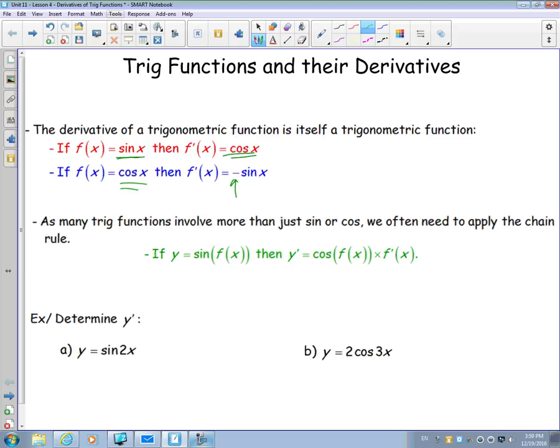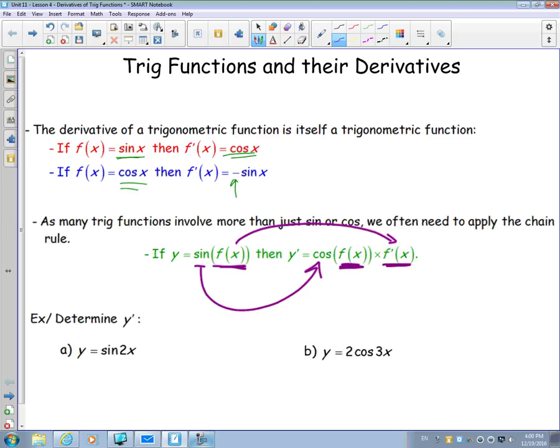They're sort of more complicated, so that's where we use the chain rule lots of times. So in this little example that we have here, for the sine of some sort of function, well, the derivative of sine gives you cos. So you take your cos of your original function, and then you have to times it by the derivative of the interior function. That would be this piece right here. It's just some real basic introduction here to trigonometric functions.